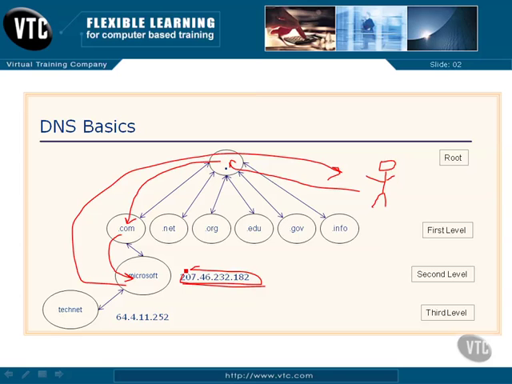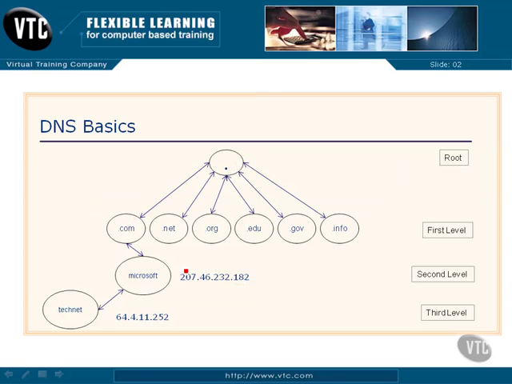Now DNS is what's called a distributed database because part of the listings, right, are right up here, part of them are right here, and then part of them are down here. Now what we'll talk about in the next couple of videos is how we're going to put all this into effect and manipulate it inside the Active Directory world.